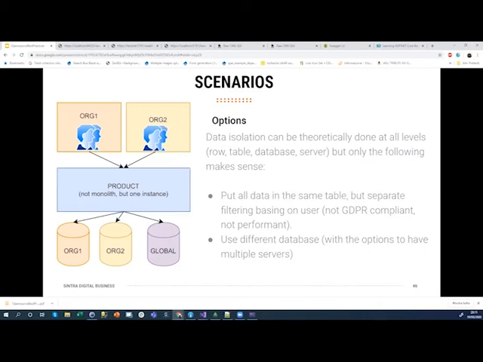So nowadays, if you want to make an application multi-tenant, the good solution is to use a different database per organization or per user, based on your business logic. That is important to separate data, keep databases small, scale, and so on.